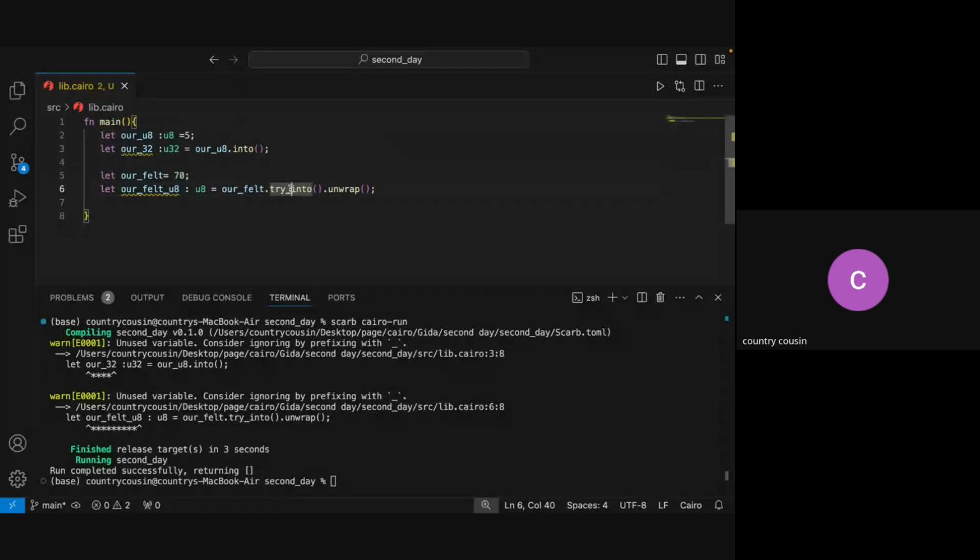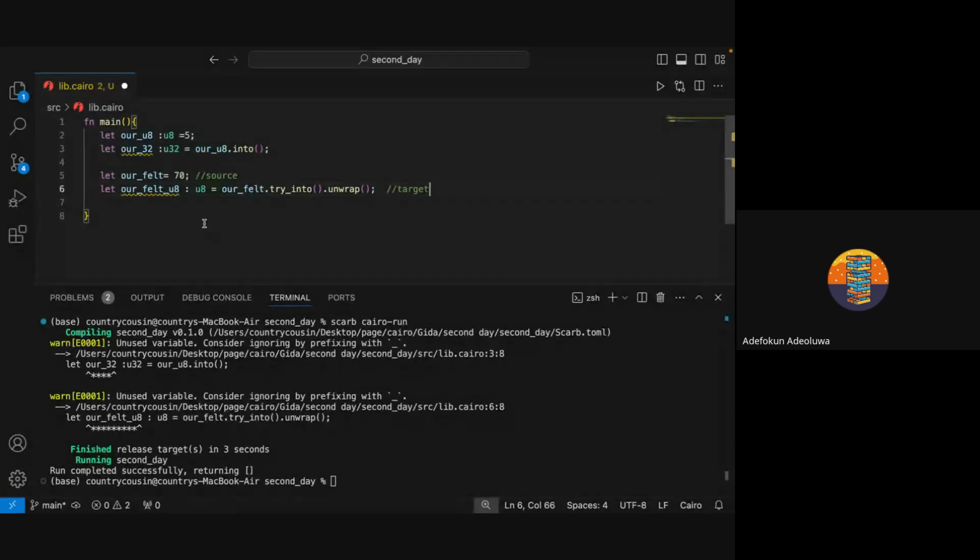The number we are converting, let's call it the source, and what we have here is the target. Can we see what I wrote just now?